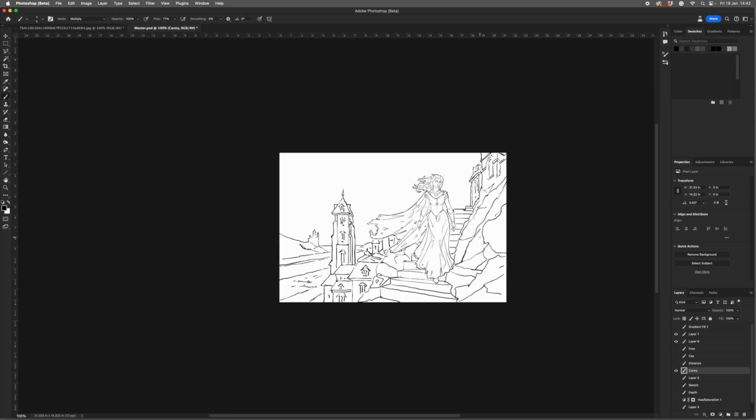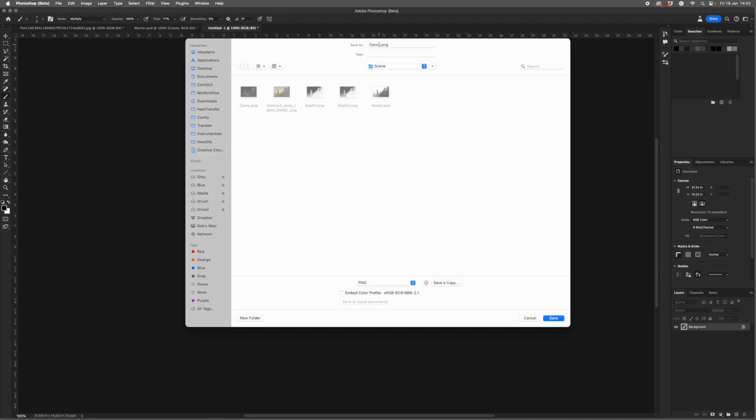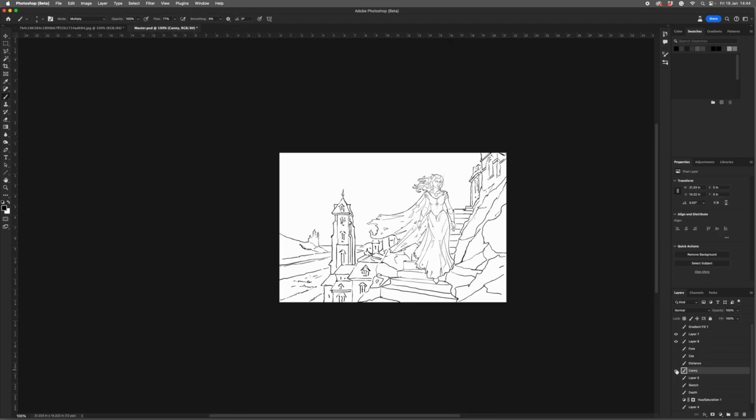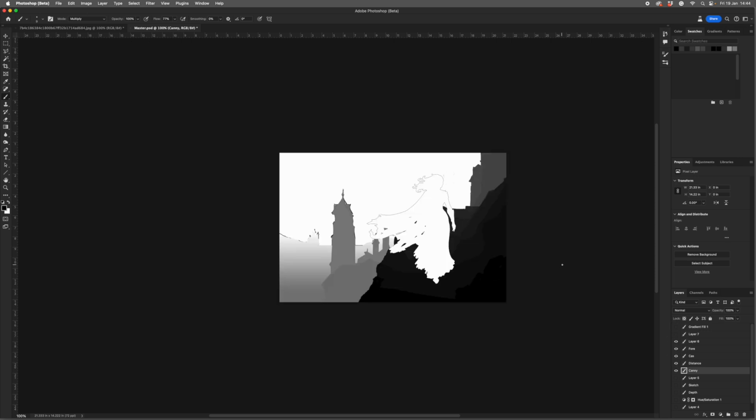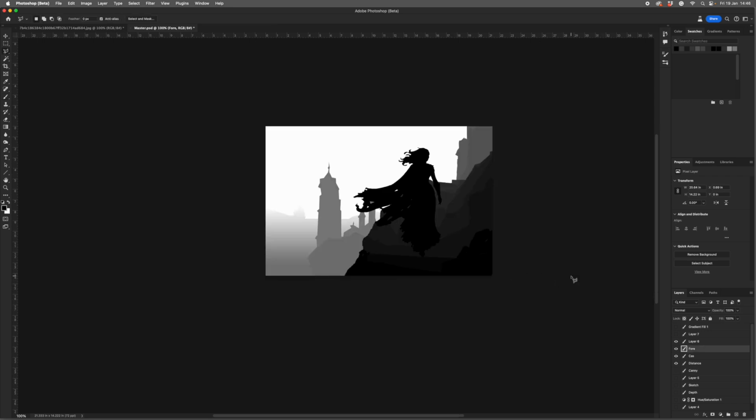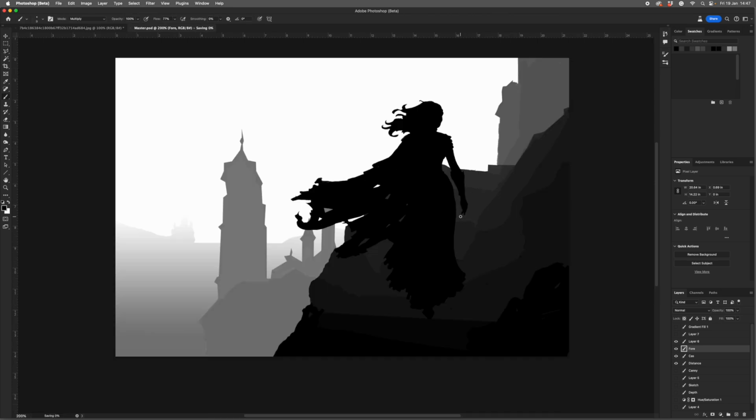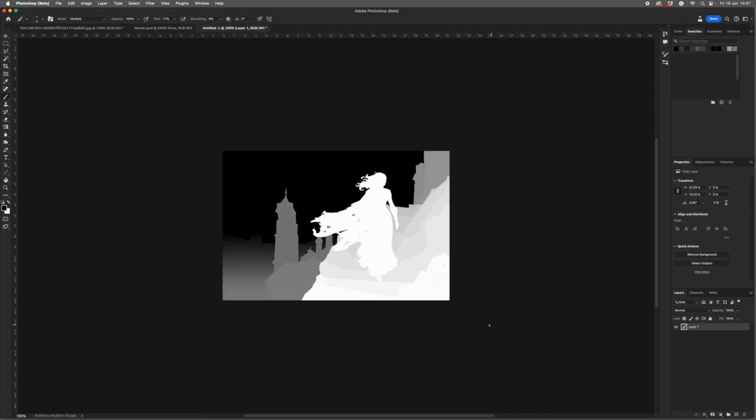So I can copy that all and save that as Canny 2. We need to also make that our new Canny layer. So we can get rid of the lines there, and we can put back all of this. Now she needs to go as dark as I can possibly get her, and hopefully that will make her a nice depth map. There's no detail in her. There is a means of making detail in her later, but it'll depend on us getting a nice generation. We'll see that then. There's a couple of things I don't like, but now I see her silhouette. So I'll save all that, invert it, and that's our new map.